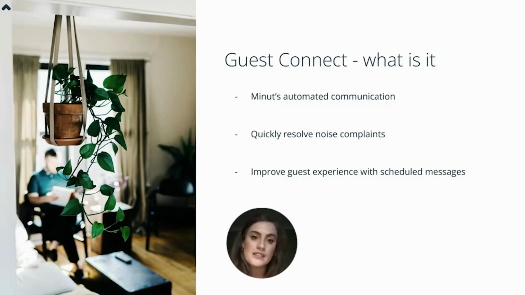The point of Guest Connect is to bring down time spent by property managers communicating disturbances to the guest once it's brought to their attention, and bypass that whole process and bring the notifications directly to the guest through integrations with property management systems. That's how we have the contact information for the guests and how we can send these SMSs and phone calls and make those shortcuts.